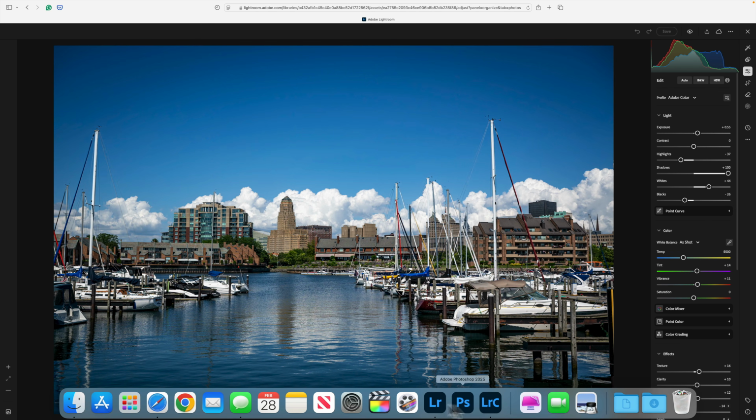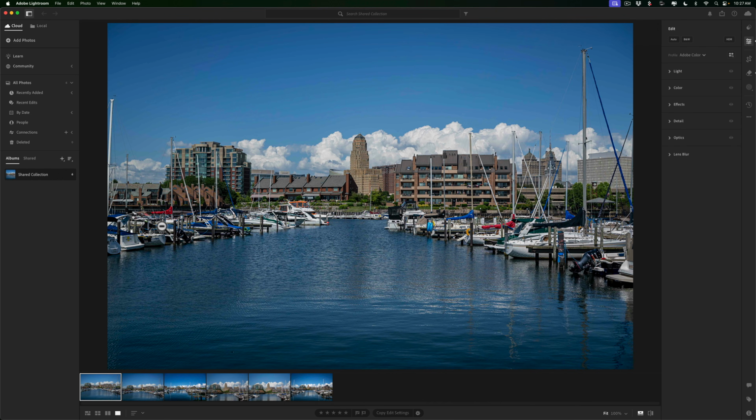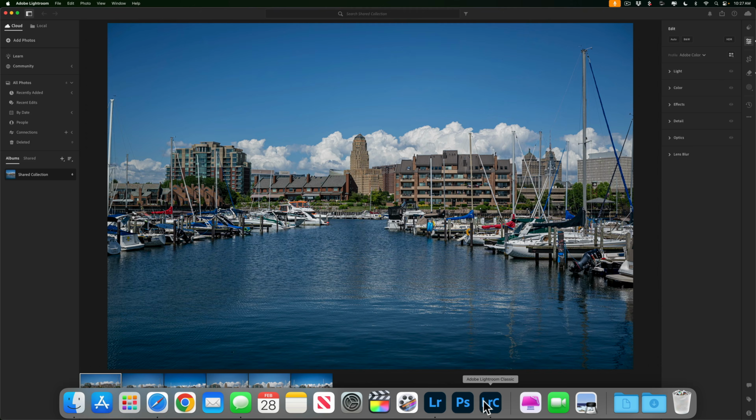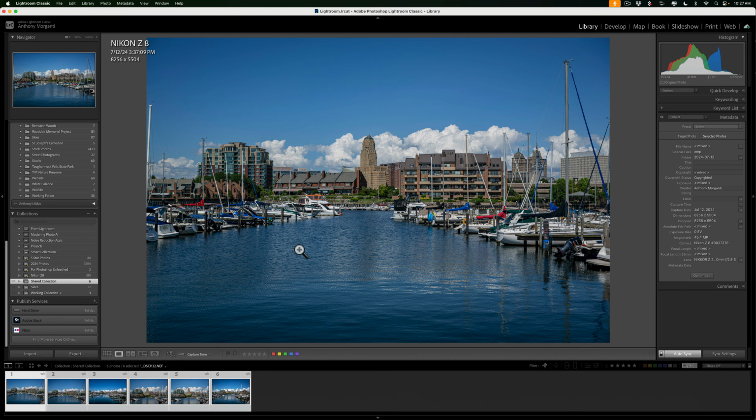Furthermore, if I go back to this version of Lightroom, if I want to get some images from this version of Lightroom to Lightroom Classic, all I need to do is put them in this shared collection. Once they're in this shared collection, they'll get synced across all those devices. That is, the mobile devices for my iPhone and iPad. If I had an Android device, of course, it would be synced there as well. It would be synced in the web version of Lightroom, and it will also get synced to Lightroom Classic. And again, all the edits will come with it. So that's how you share everything across all these different versions of Lightroom.